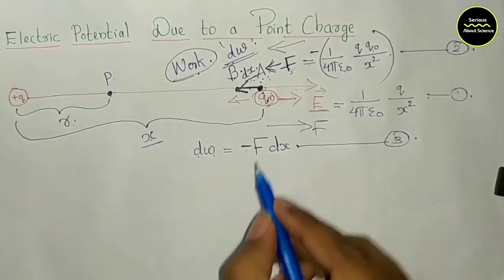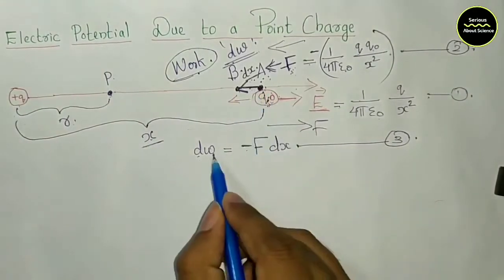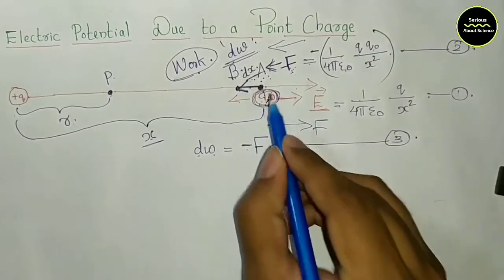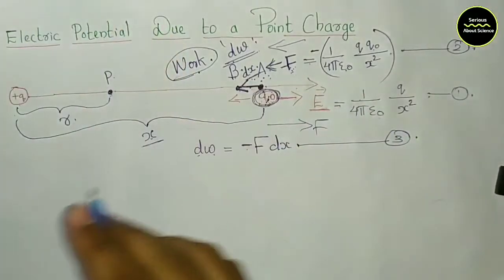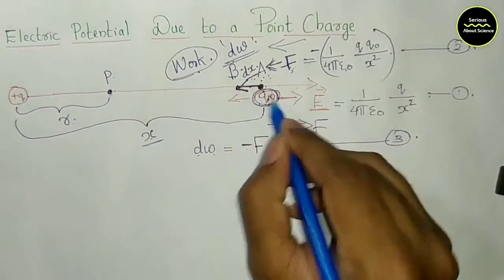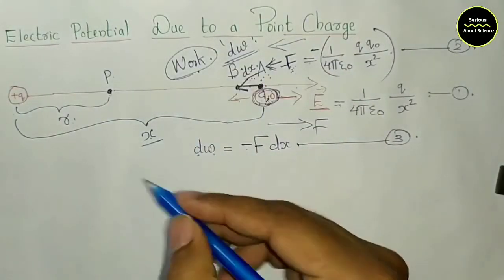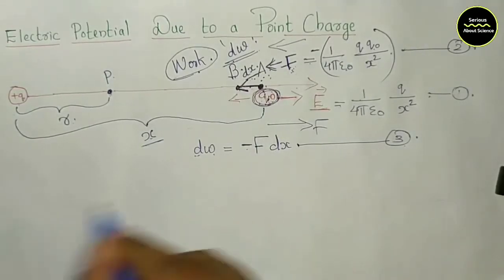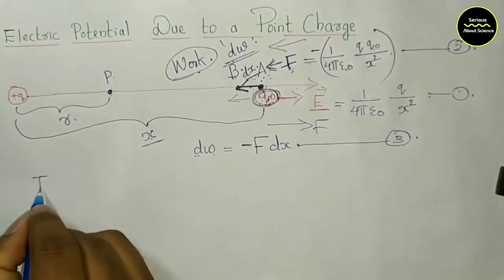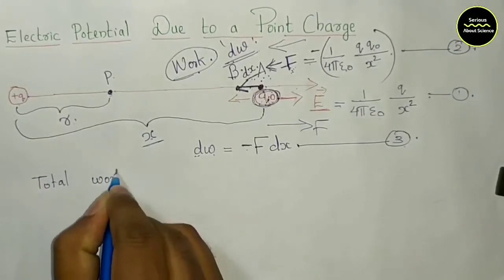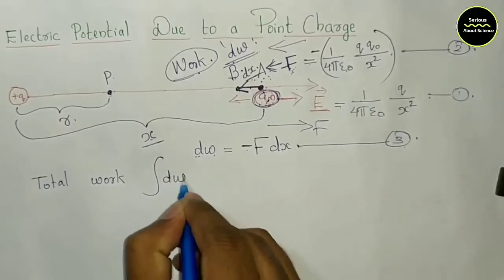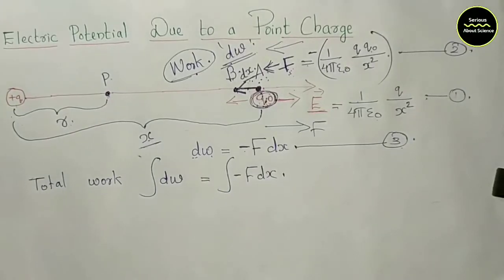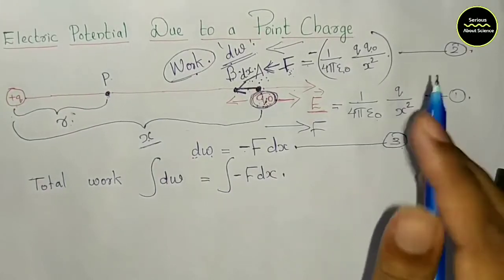dx is the small displacement between point A and point B. From the point A, the test charge Q naught should go to the point B. So the work done in bringing that test charge Q naught to point B will be given by minus force into dx. Why did this minus come? Because the electrostatic field intensity line is drawn from left to right, but I have to move this test charge Q naught from A to B, which is opposite to the direction of the electrostatic field intensity. Both these directions are opposite, that's why I have given this minus in this equation.